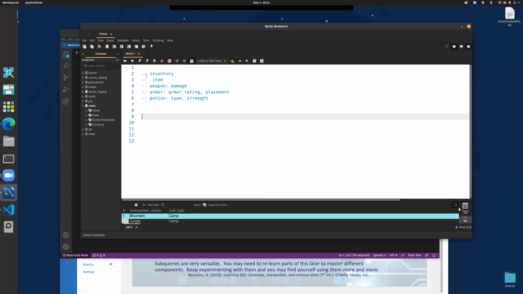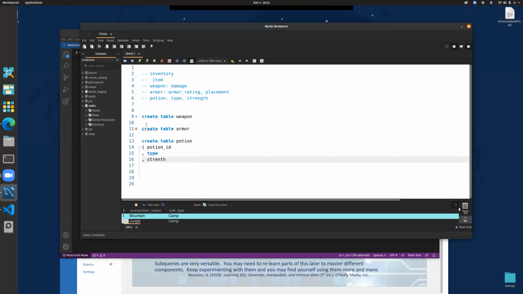So how do we handle that? Well, I think the way our minds work is we want to say, oh, I'll have a weapon table, so create table weapon. And I'll have an armor table, create table armor. And I'll have a potion table, create table potion, because that way you can put your different attributes underneath it, like potion ID, type, strength, so on and so forth, which is where our minds immediately go. But the thing we have to remember is that because everything has to be connected, and this is where the use cases, the test cases come in, we have to have a way to query this all, which can be really interesting if we have to write 10 different queries just to get a list of everything in our inventory.